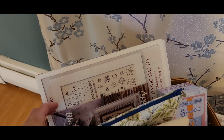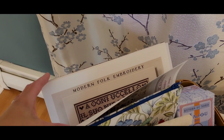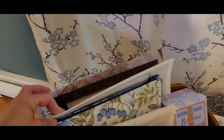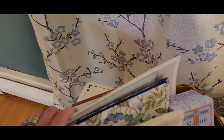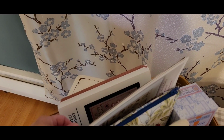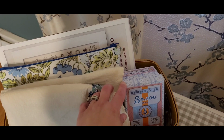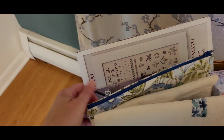And then what I like to do is keep the cover sheets. Usually I just print out the cover sheet of things that I'm working on cardstock, and I keep them in here. Oops, sorry, that was an actual chart there. Then I have a few patterns that I would want to make a working copy. And then I keep my bullet journal, which is what I use for a planner, which also includes stitching things. And then I have my As the Yo Flies project tracker books in here. And then these are the threads for the Modern Folk Embroidery hanky sow, just all together in there. So this is kind of like my reminder basket of what I'm working on.